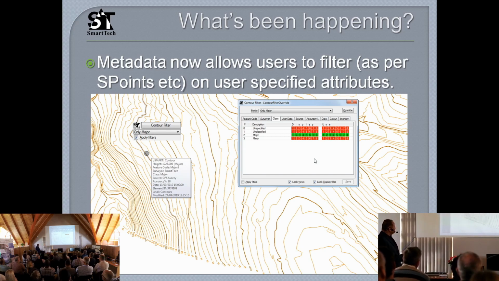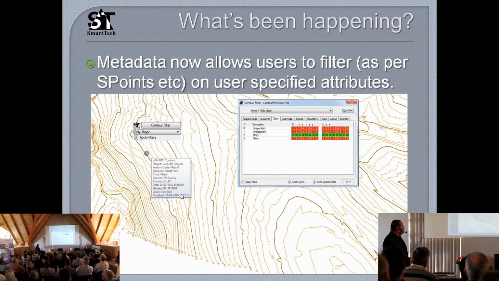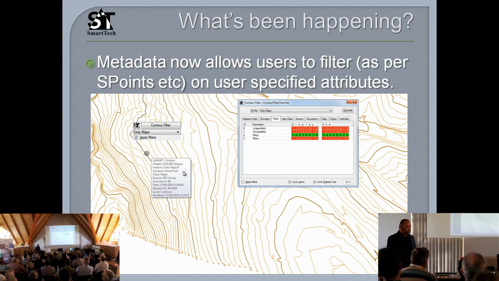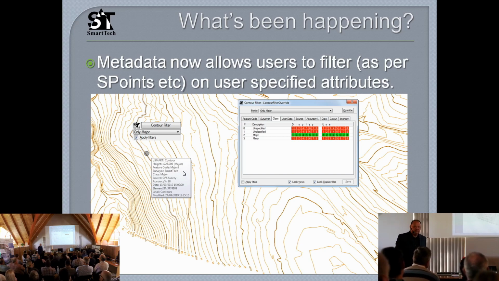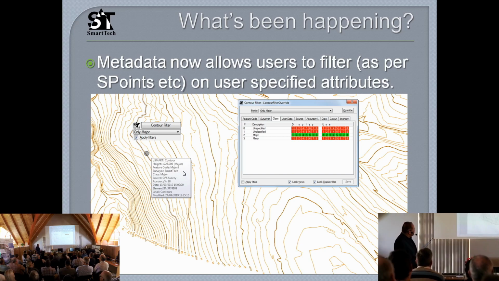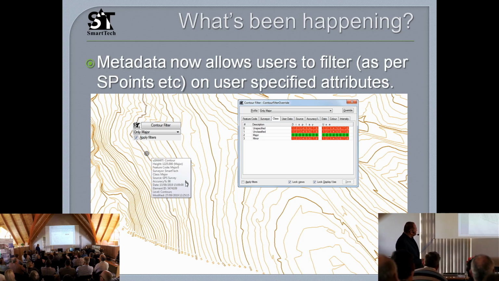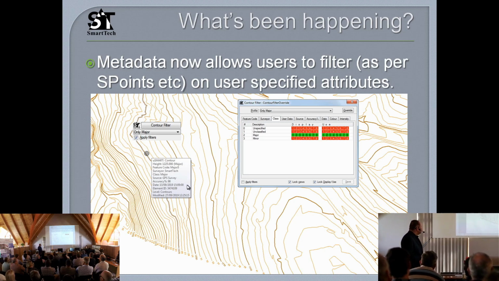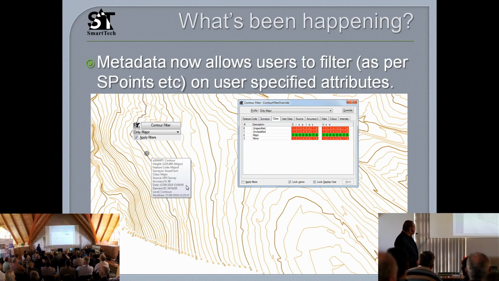When you hover over the contour, it will give you all the information that it has available. It won't list anything that's not available, that's not set. For example, there's the date. That's separate to the modified, when the element was modified. This is the date when the survey was done. The accuracy, the GPS, it'll tell you the contour, it'll give you the height of the contour, and it will tell you the feature code.